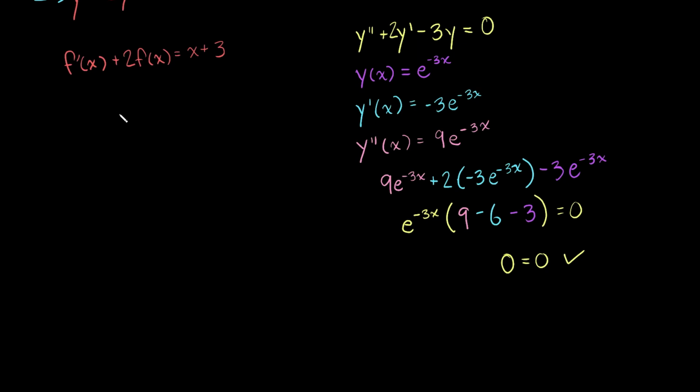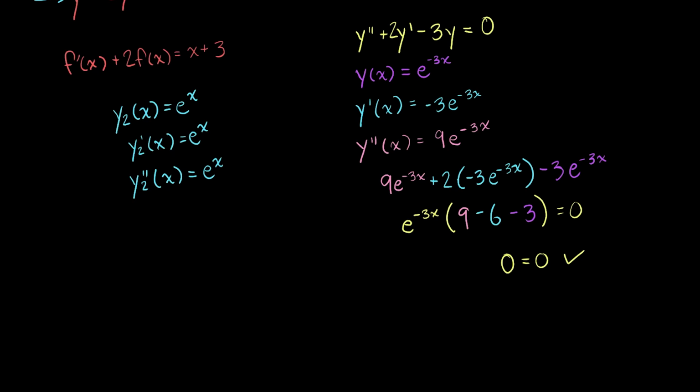So what does that mean? For example, another solution we may have, y sub 2 of x, is equal to e to the x. So let's go ahead and try to solve this one as well. We have y, and then we have the first derivative of our function, which is also e to the x, since the derivative of e to the x is e to the x, and the second derivative of e to the x is just e to the x again, right?